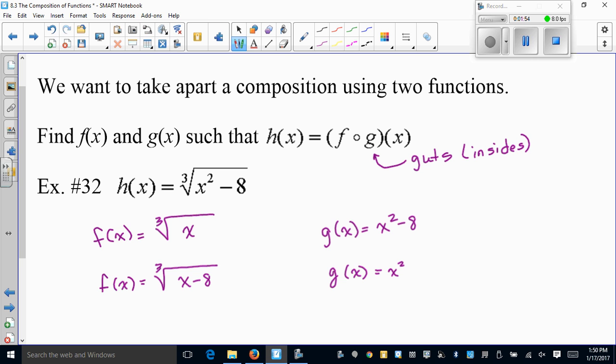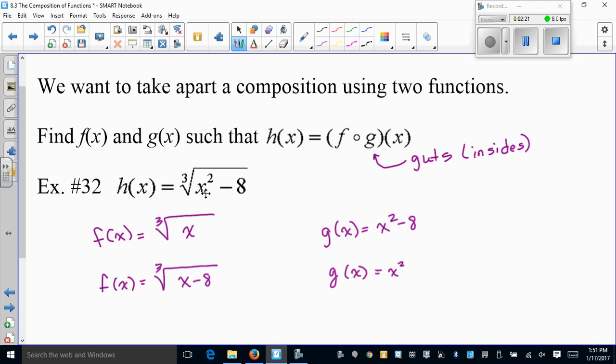Okay, again, you cannot make g of x equal x, you cannot make f of x equal x. Because if I let g of x equal x, then, first of all, that wouldn't work here. But if I let f of x equal x, then this whole thing here will be g of x. Okay, but don't overthink it. Just look at what's inside.